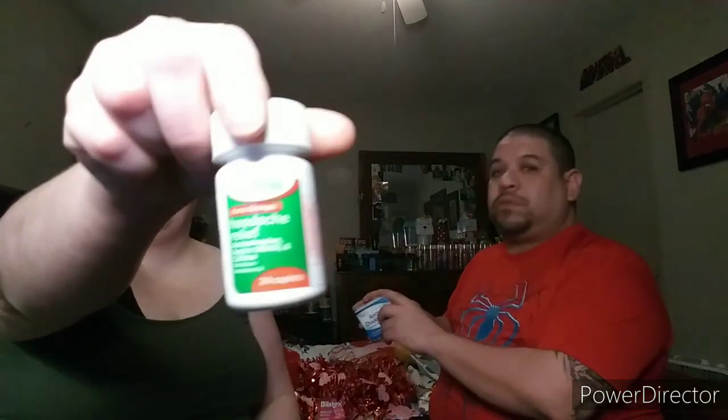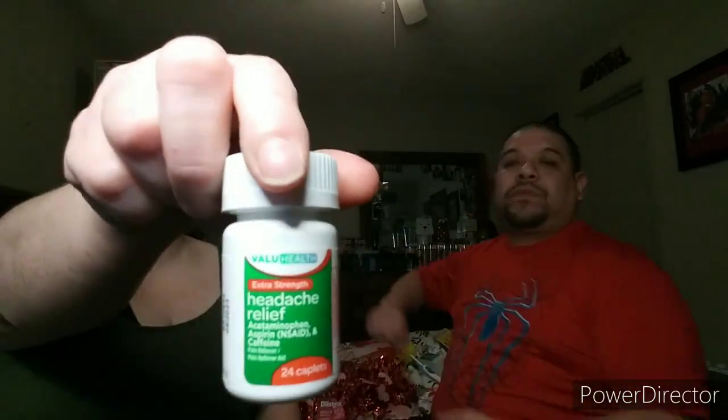Loperamide HCl tablets, USP 2 milligrams. It has the same active ingredient as the regular name brand anti-diarrhea med. I always get Dollar Tree products like this one right here, the headache relief. I got this and it works just like Excedrin and all that. I recommend it. Does wonders.